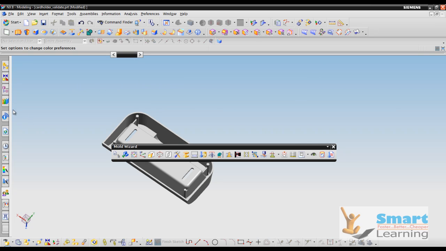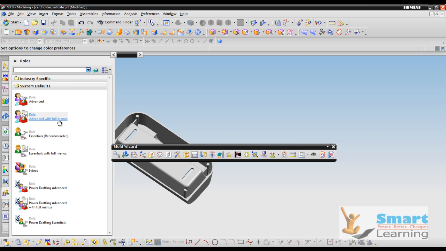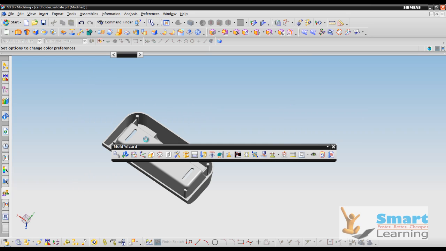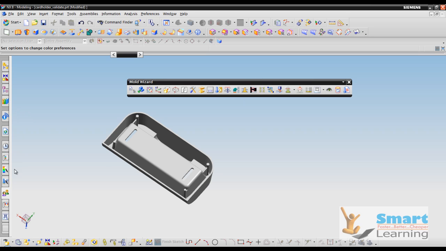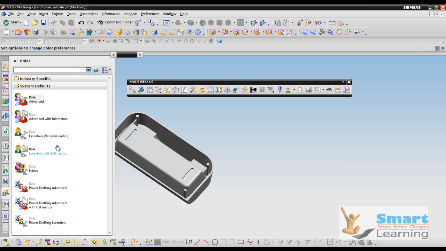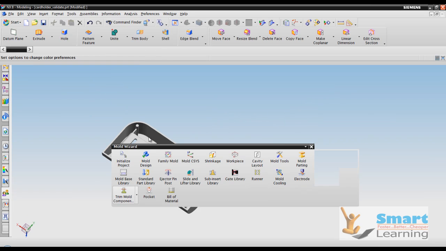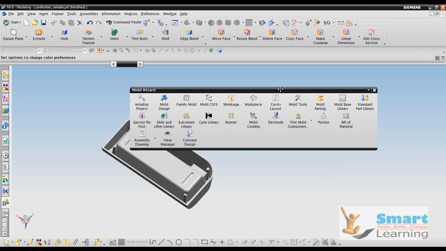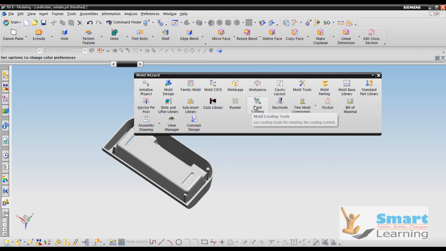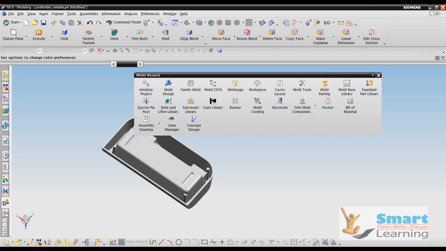I can go to Full Menus, and also I can go to Advanced. In the case of Advanced, all the options will be configured and you can reuse them, or you can go to Essentials with Full Menus also. Essential is a must which you have to set.